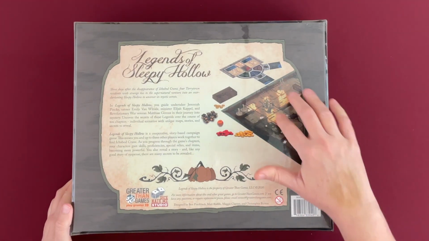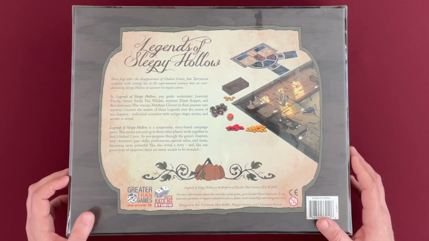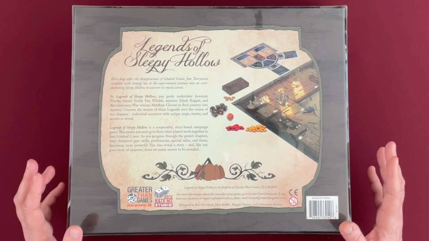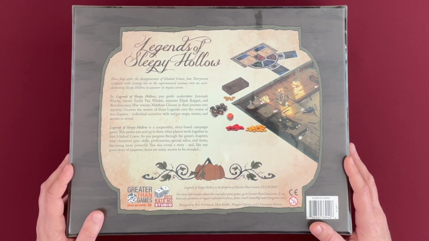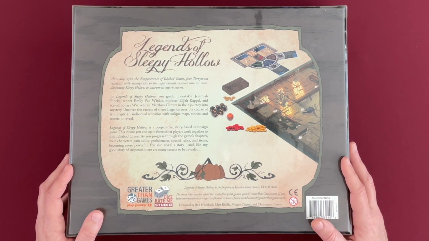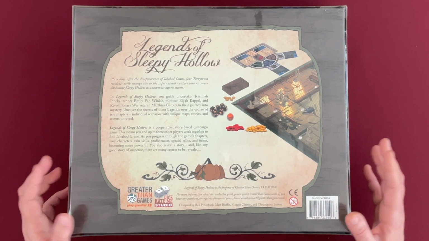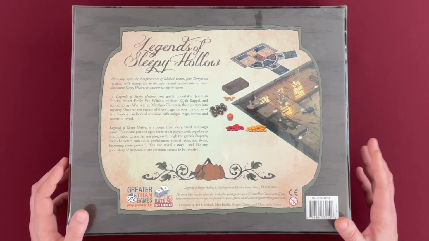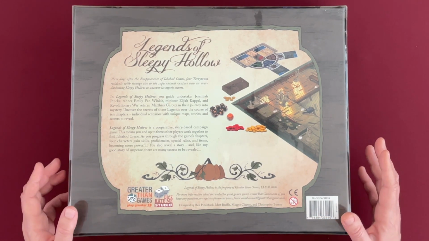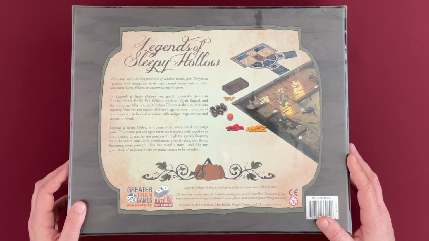Yeah, there's a board. I do believe it's kind of like a dungeon crawler, but it's a story driven situation. That's why there's a campaign. Let's see, what does it say? You guide Undertaker, Jeremiah, a bunch of people, and there's maps and stories and secrets to be revealed. It's a cooperative story-based campaign. This means you and up to three other players work together to find Ichabod Crane. As you progress through the game's chapters, your characters gain skills, proficiency, special relics, and items, becoming more powerful. You also reveal a story. And like any good story of suspense, there are many secrets to be revealed.